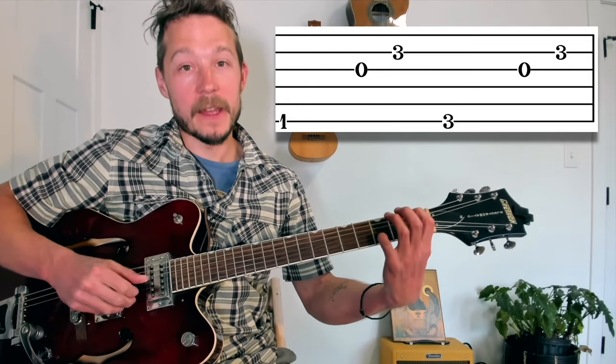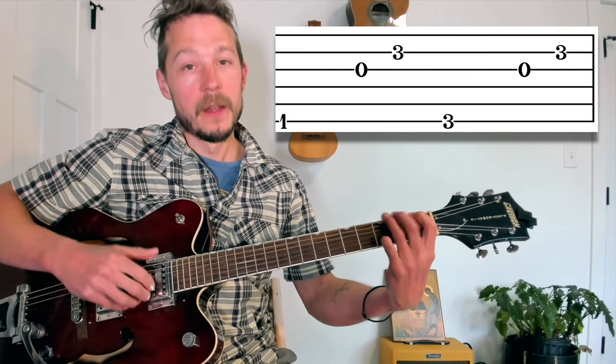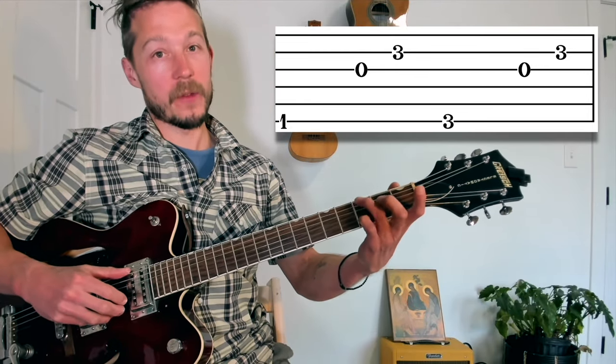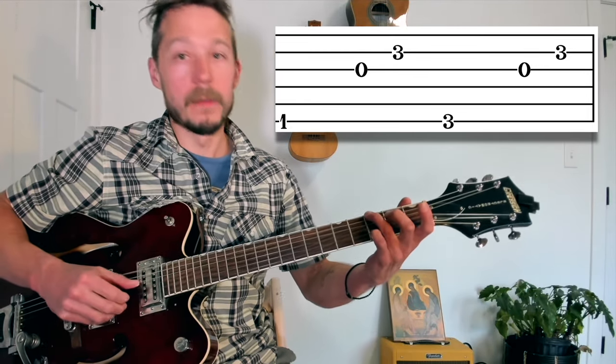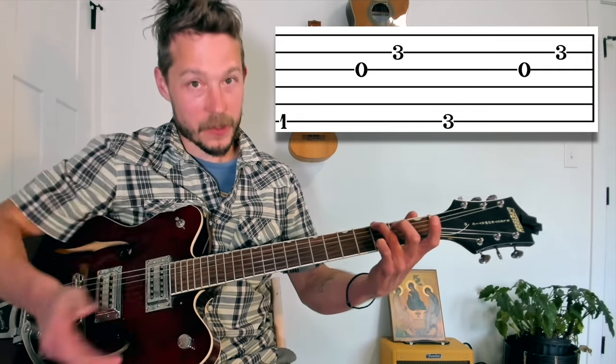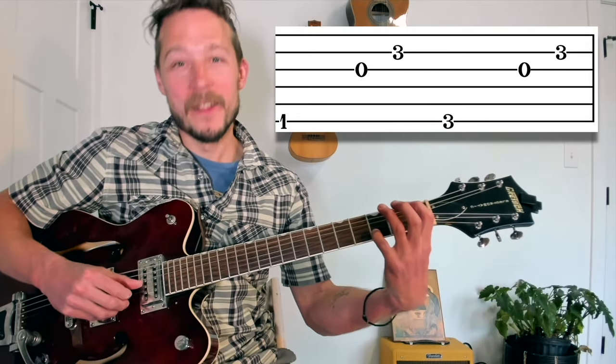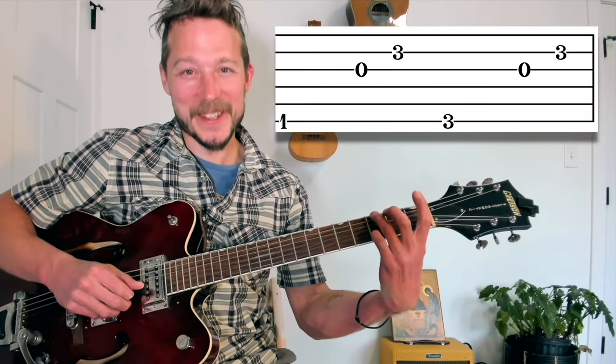So the strings are 6, 3, 2, thumb, thumb, pointer. And then that F just goes up to a G. So the 3rd fret on the 6th string, thumb, thumb, pointer on the same strings. 6, 3, 2. So 6, 3, 2, 6, 3, 2.